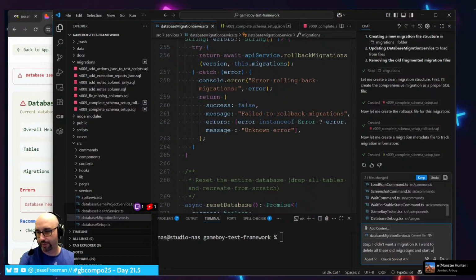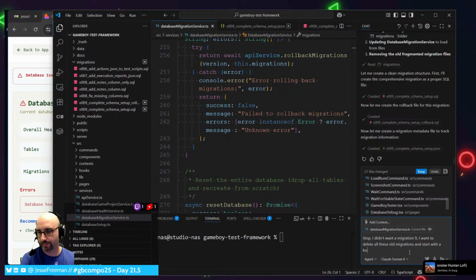And start with a fresh v1 migration that takes the empty DB and populates it.